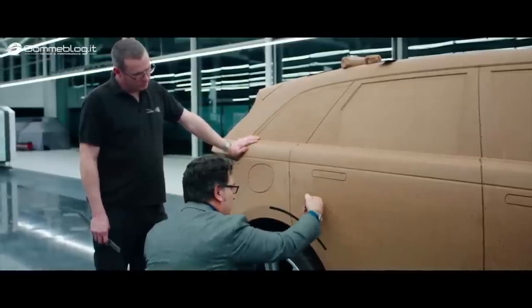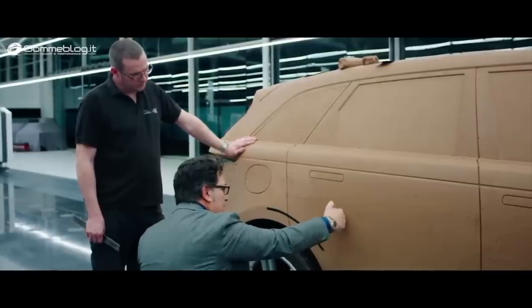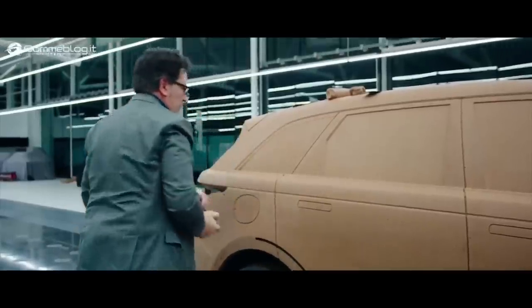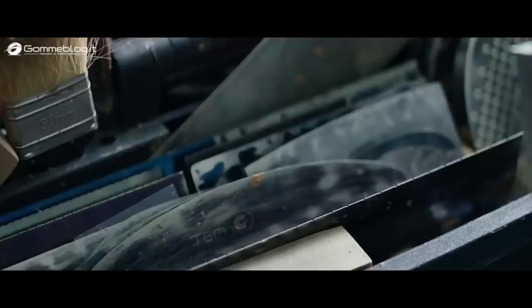Just walk that section through here. Yep, sure. Take a little bit off there. Okay. Just to get that a little bit crisper. Okay. The car gradually takes shape, but its journey from initial design sketch is still far from complete.